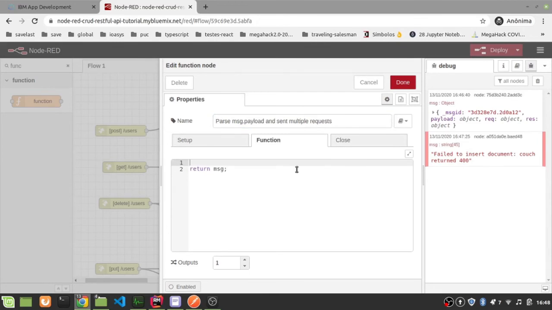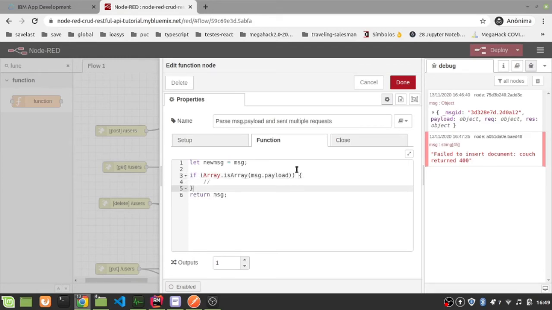So I will create a variable here and call it newMessage. I will assign to it the current message, and I will check if, I forgot one thing here, if Array.isArray(msg.payload), I will check if the payload is an array.